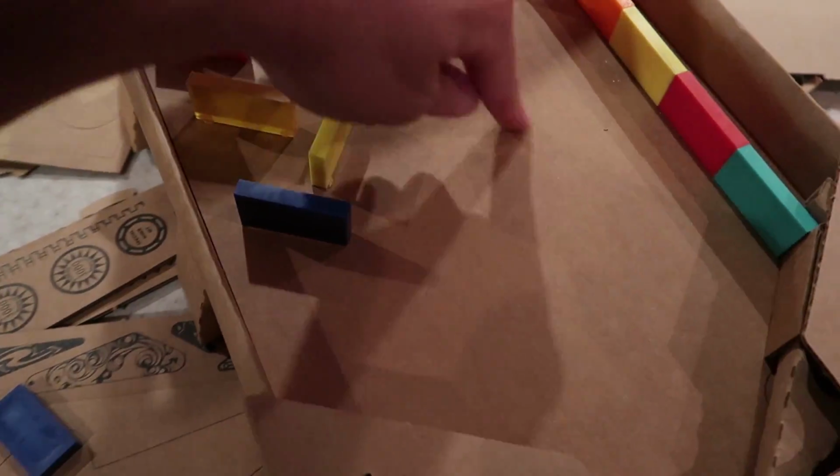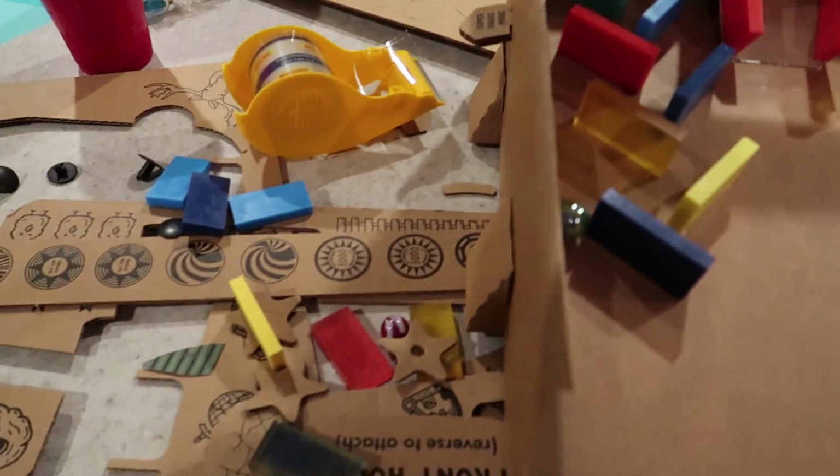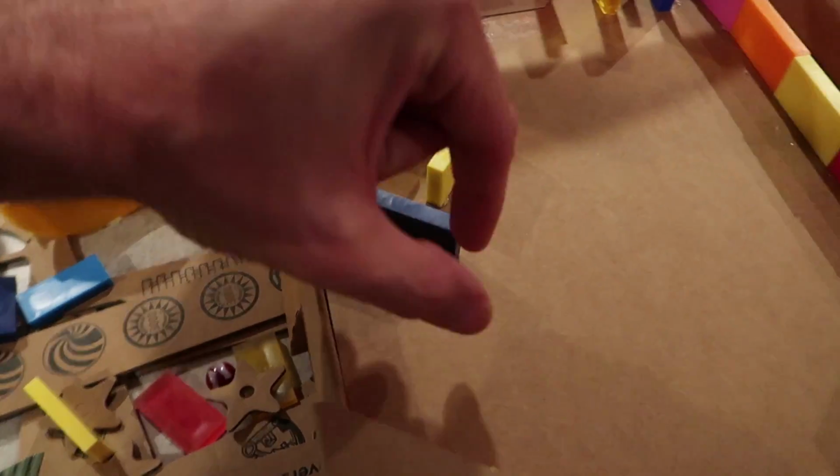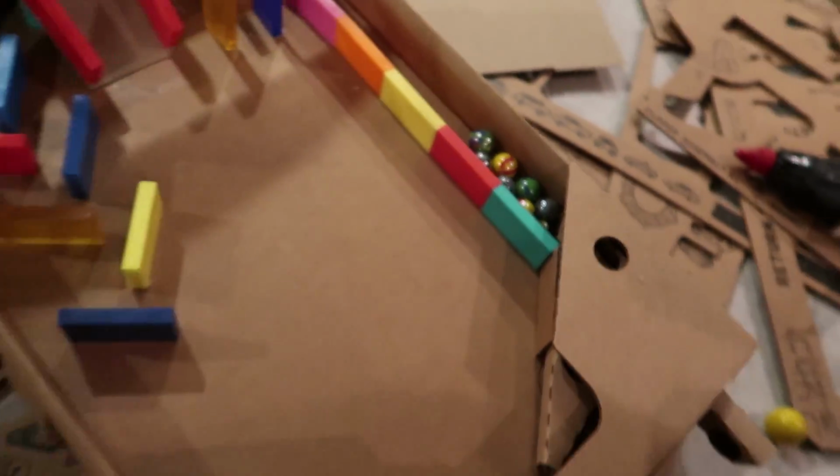Some more stuff going on here. I need something that spins. What you wanna do, when you come off this second height, is put some clear plastic across this that goes down like a track and then comes out and launches the ball out. Try mega 2, 4, 6, 8 balls.